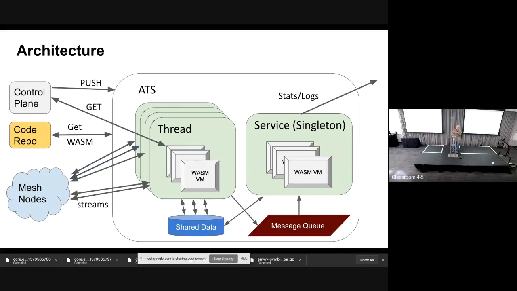And then there are ways of sharing data, message queues and shared data, so that you can have these individual threads and services talk to each other. And then the idea would be that you can push your configurations in, and maybe you've got some code repos somewhere, and you could dynamically load the code from that, using certificates and authentication, all that good stuff.